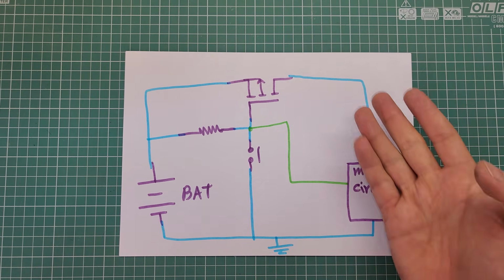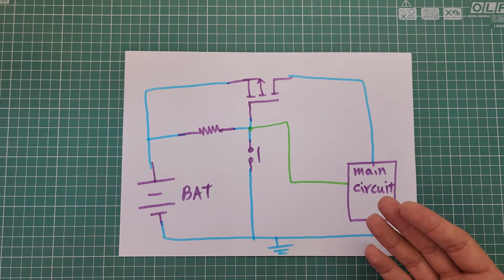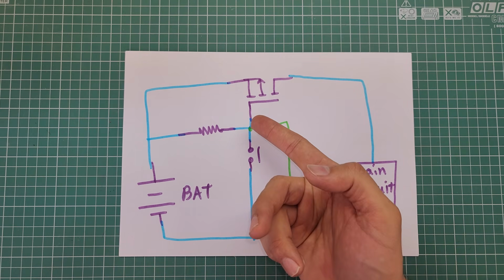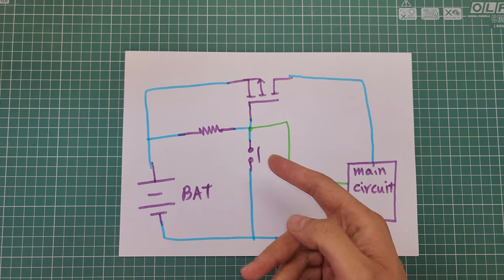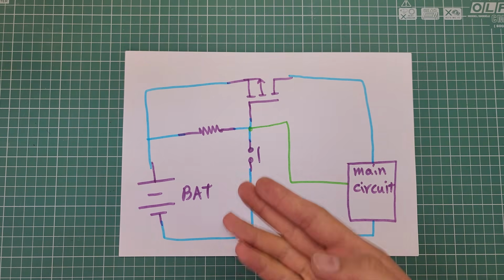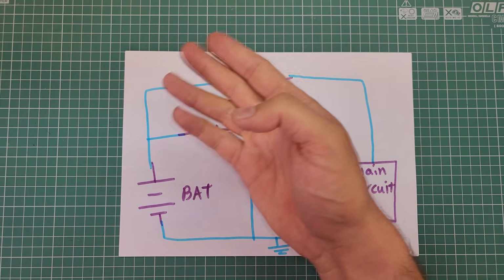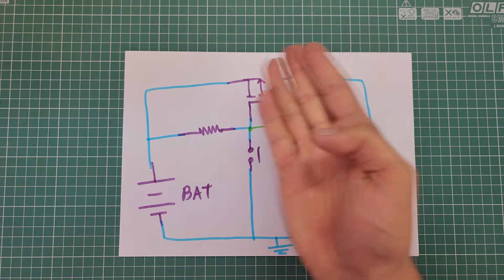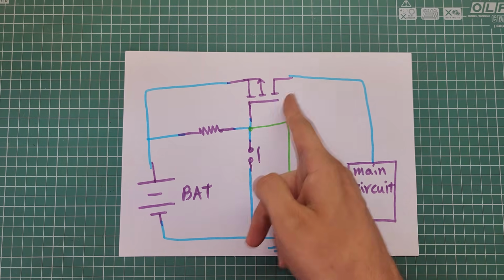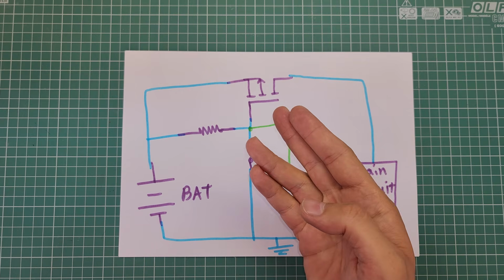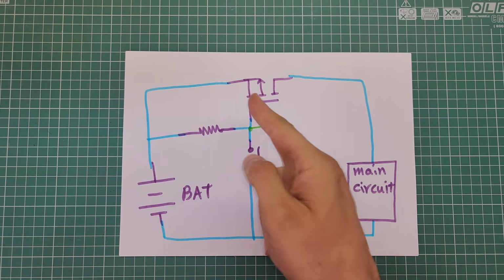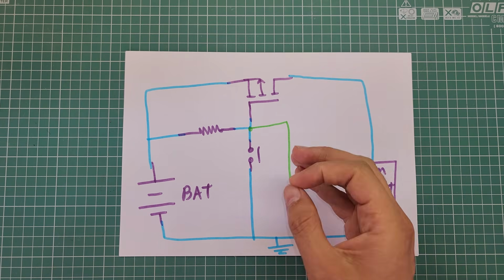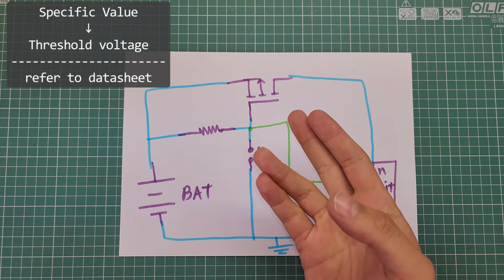Let's analyze the mechanism used in this diagram. If you connect these 2 points together using a knock sensor or a simple tactile switch, it will connect the gate terminal of the MOSFET to ground, and the MOSFET will turn on and connect source voltage to the main circuit. Since it's a P-channel, it should turn on when the gate-source voltage is negative, or the source-gate voltage is positive and more than a specific value.